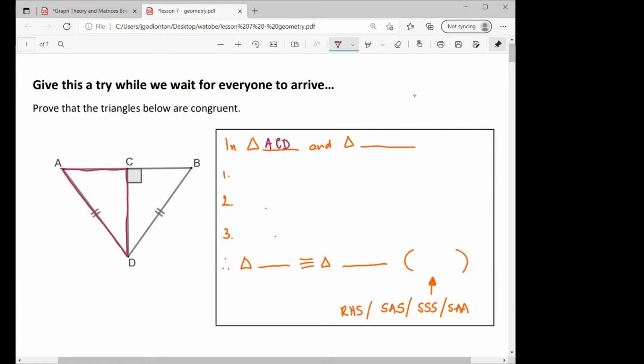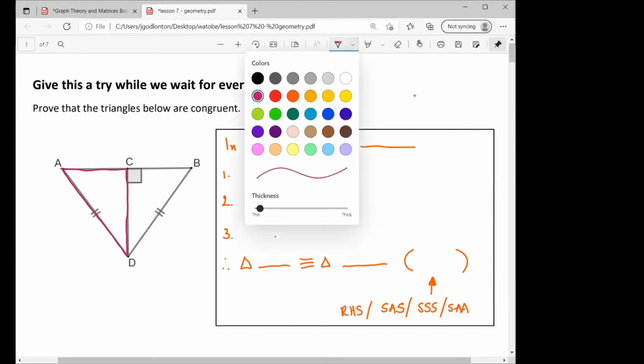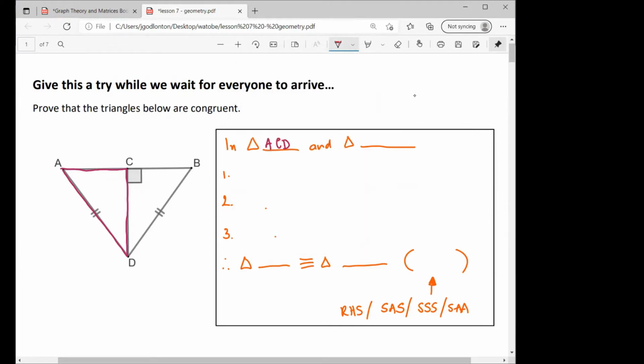Now, remember, we need the angles that are the same as each other to be in the same places as each other. So we want our C's to be in the same places. Just keep that in mind. The second triangle that we're looking at is this one over here. And that's going to be triangle BCD. Okay, now that first introduction sentence, we've given ourselves a mark. So we've identified which triangles we're working with.